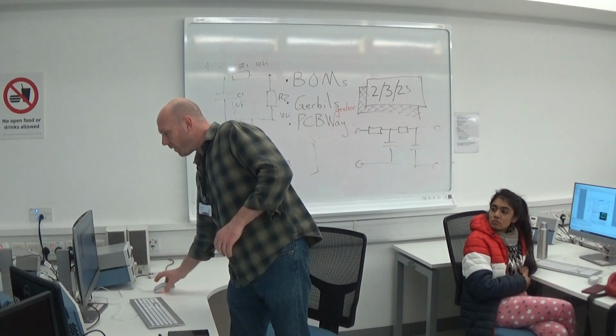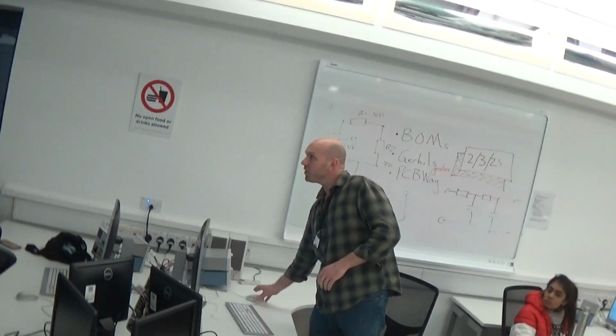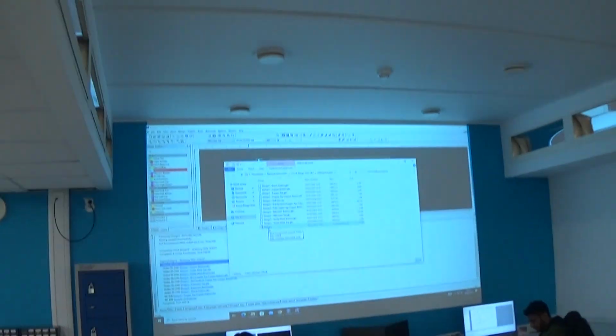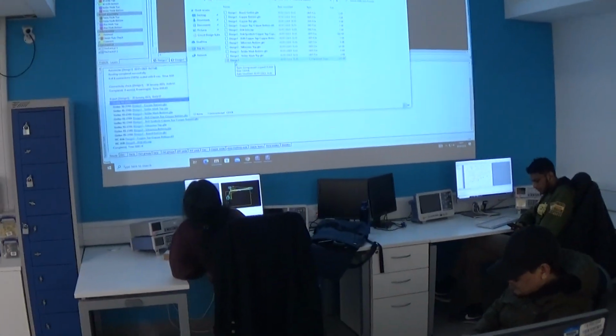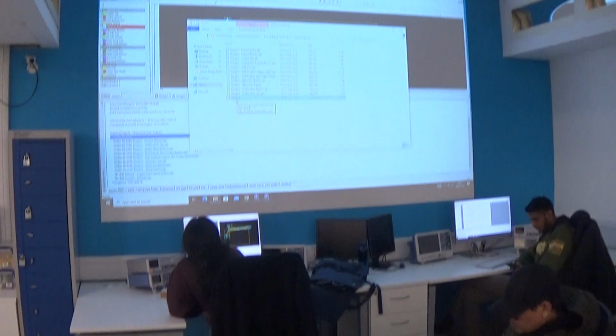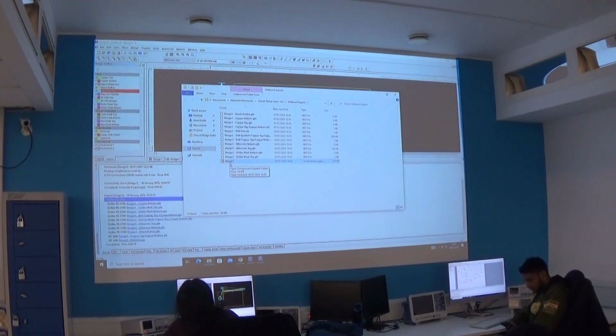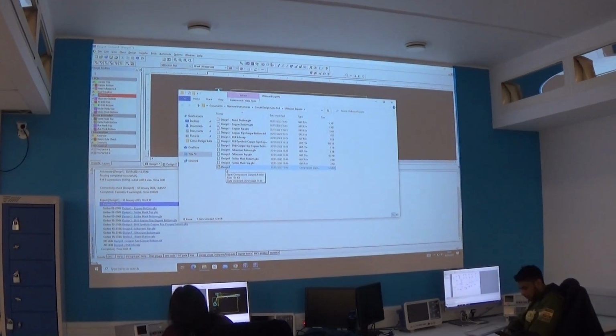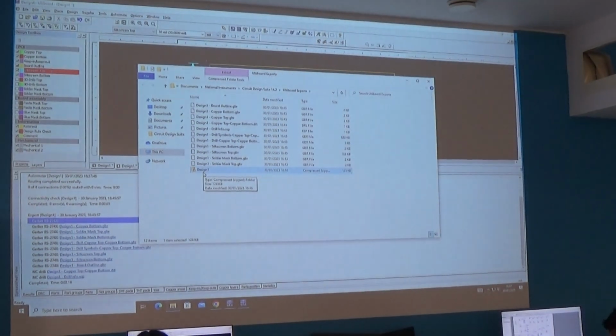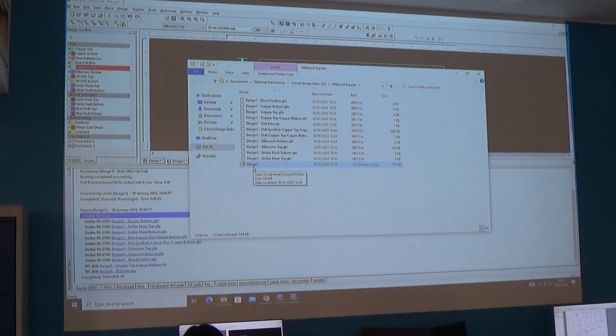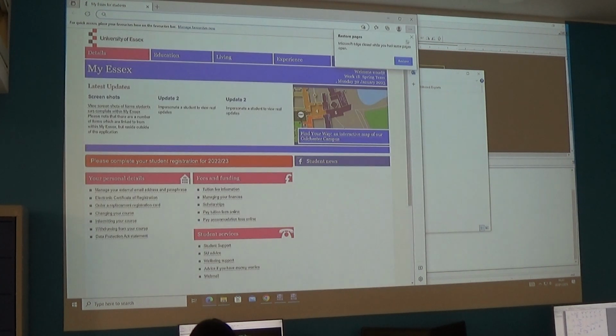So, we've got our Gerber file, and as you can see on the screen, I've zipped it up, and it's called Design 1. So now, I'm going to get a quote for how much it's going to cost to manufacture one of those boards down to the specifications that I want. And to do that, there are plenty of companies who do this. The one we like to use is a company from China called PCBWay, because they're extremely cheap and extremely fast, two things we like a lot. And they're good.